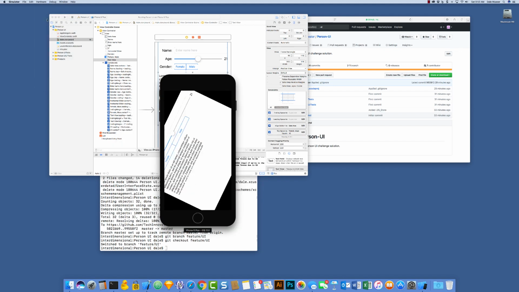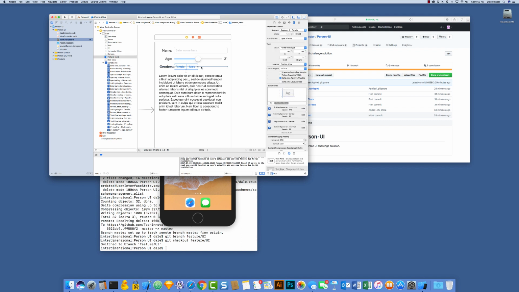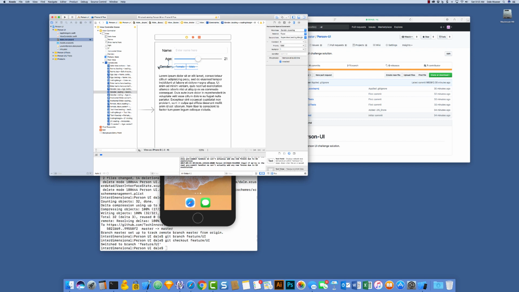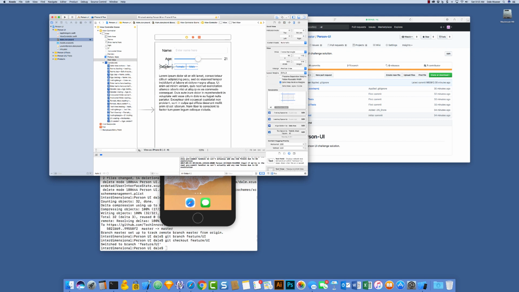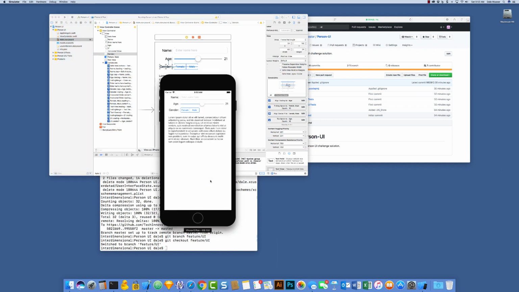I'm going to stop the simulator for a moment, remove that constraint that is on the trailing side, on the right side. I'm also going to take age and remove this constraint that I originally didn't intend to place, and this constraint, and I'm going to run this again. And we can see that the layout still continues to work.